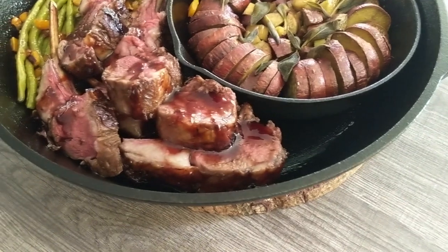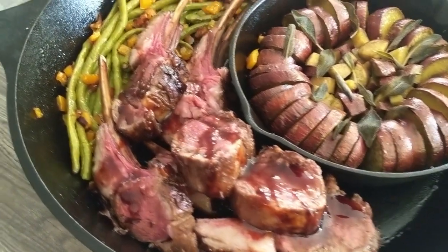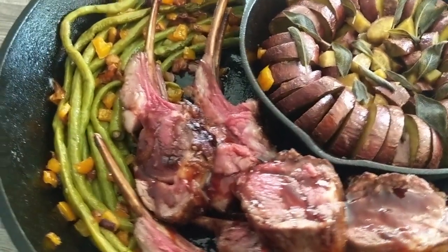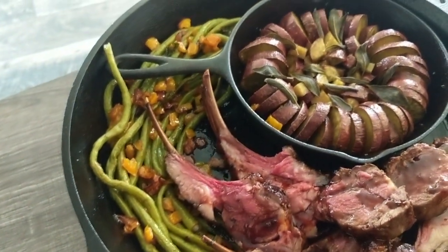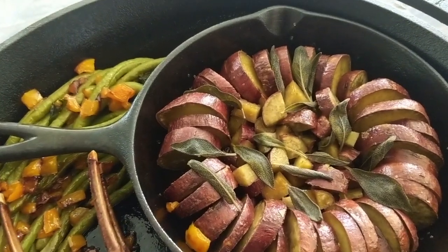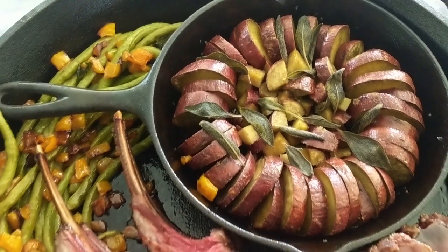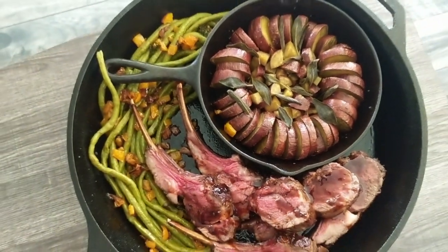And here you have it, ladies and gentlemen. The Dreaded Fisherman's Pomegranate Molasses glazed lamb chops, long green beans, and sweet potatoes with fresh sage. Yeah, now break it down like.